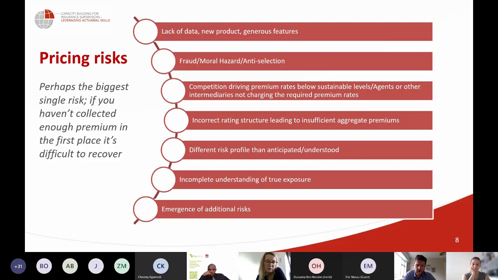And the third one is really, really important. It's the competitive risk within pricing, because the competition is driving rates below sustainable levels. But in order to stay in the market, the insurer has to basically copy everybody else or charge at that level. So if the sound level for a rate is $100, but they have to charge $80 just to win the business, then nobody's going to win. Nobody's going to end up in any strong position. That's kind of counterproductive for the whole market.